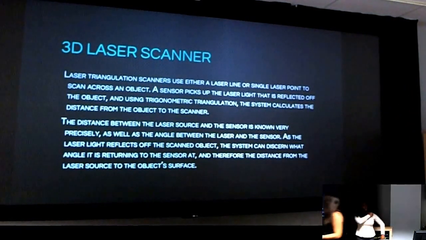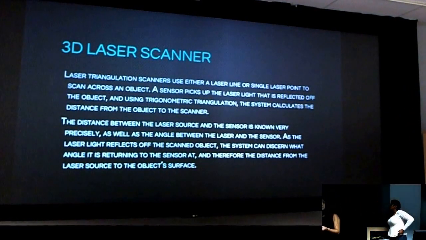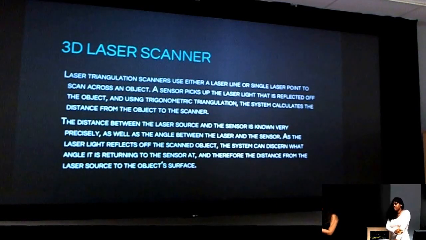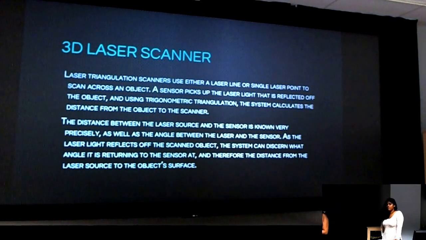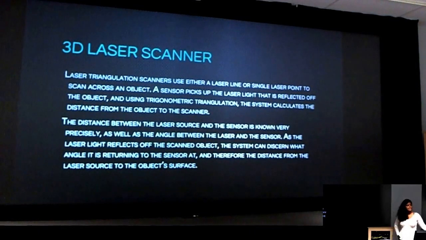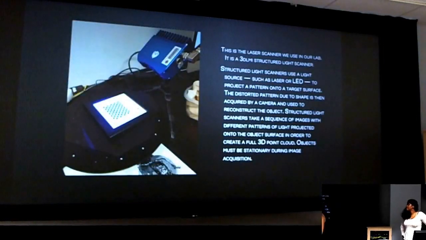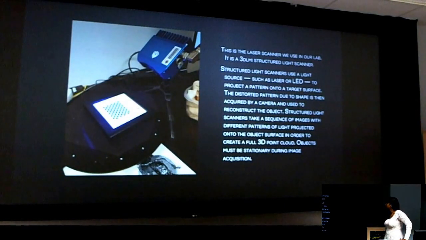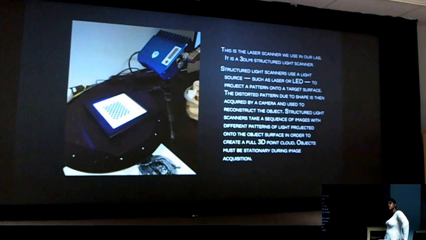We applied Morphometrics by using a 3D laser scanner to scan different bones and objects so that we can study and measure them on a computer with precise measurement. The scanner uses either a laser line or a point to scan across the object, and a sensor picks up the reflected light to determine the distance and shape. The structured light scanner we use is about the size of a hand — instead of projecting just a line, it projects a pattern across the object and uses the distortions it picks up to reconstruct the object.